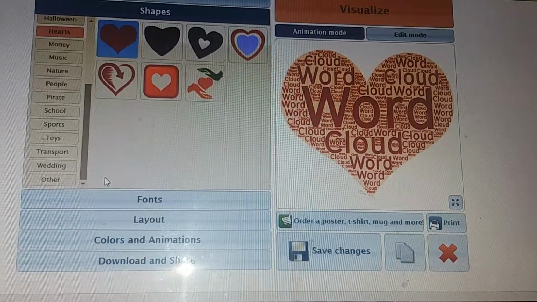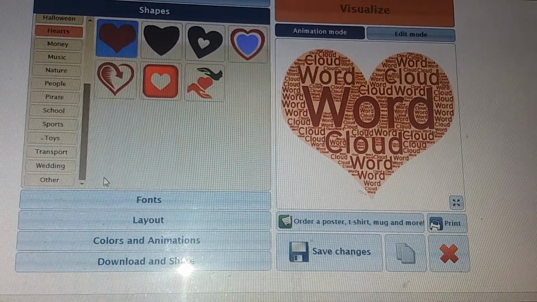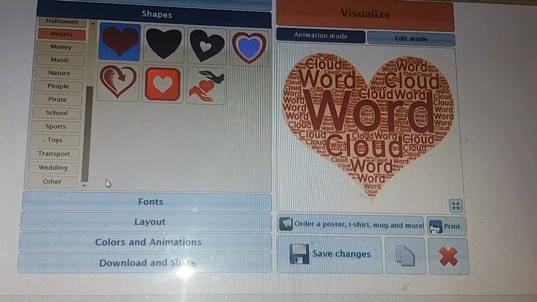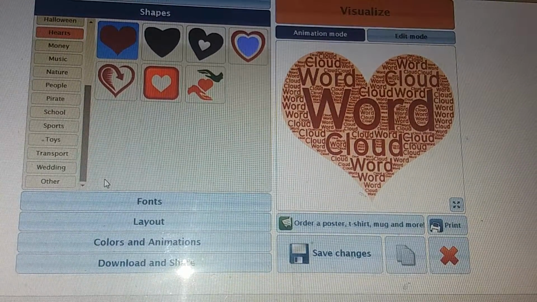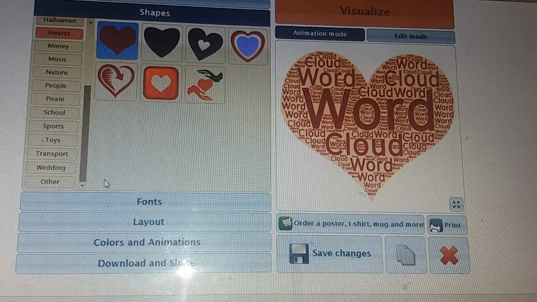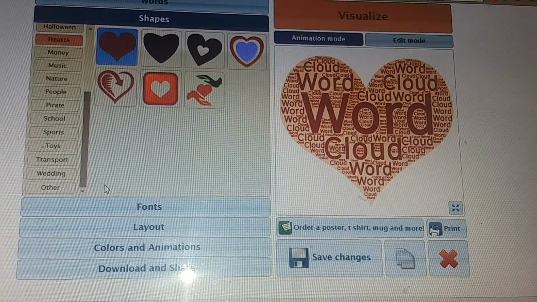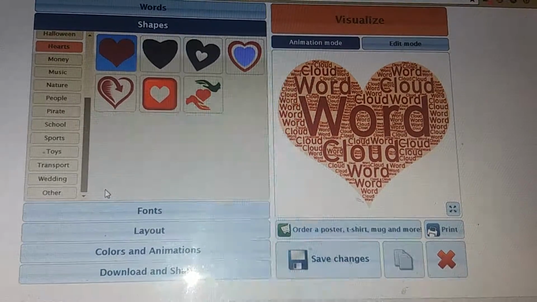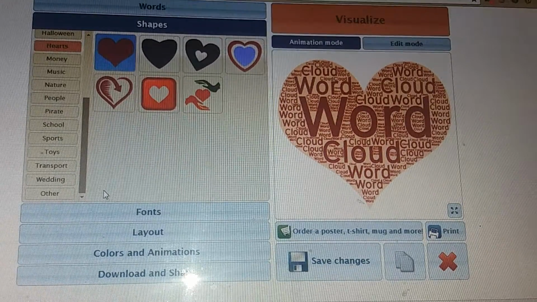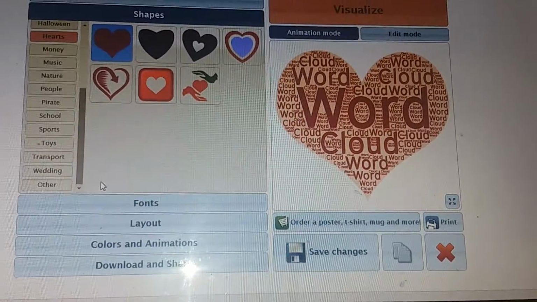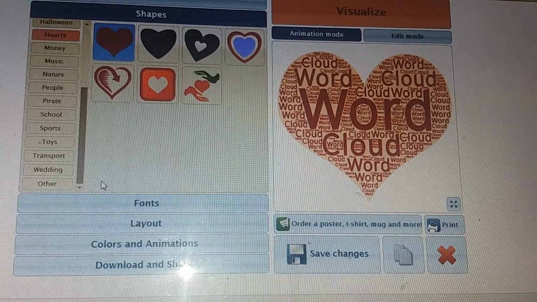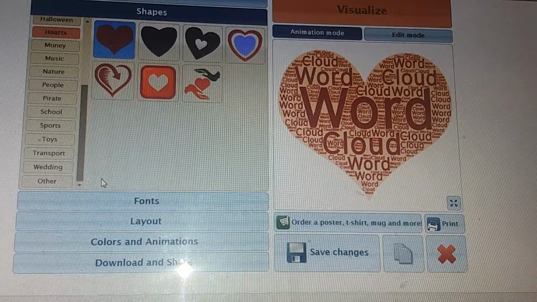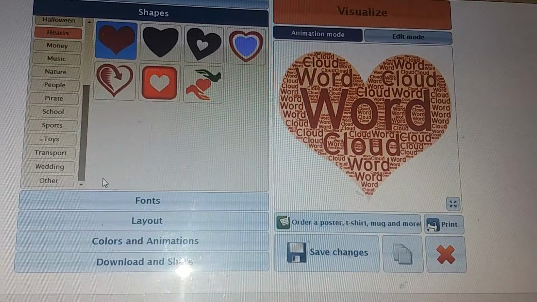Then I found it isn't a program at all, but actually a website that you use. The best website that I've found, so easy to use and easy to download from, is Tagul.com, and I'm just going to do a walkthrough for you. Once you've made up your account, to be able to save anything, you need to set up an account. That's the easiest thing. The upside with this website is that as long as you're just downloading it to your computer, it's free.